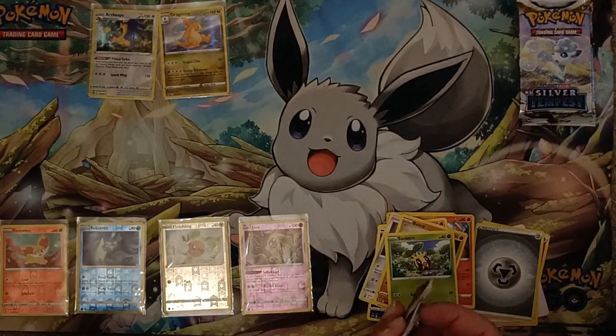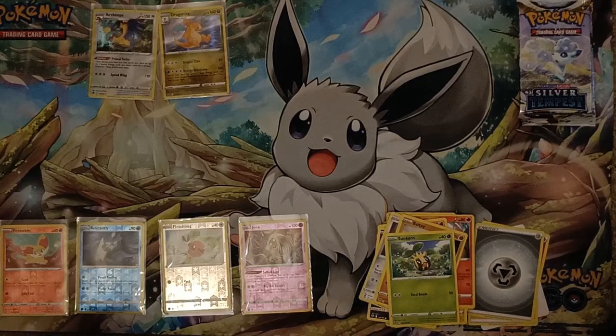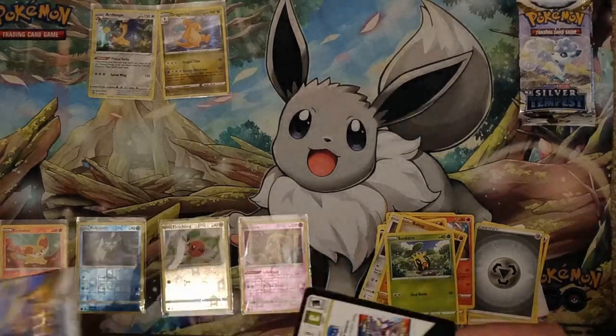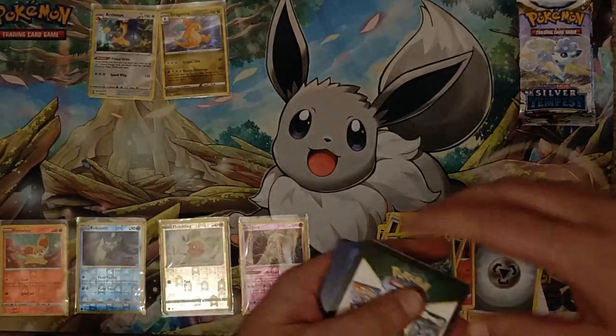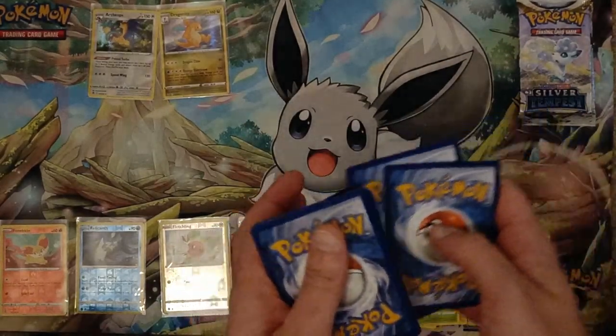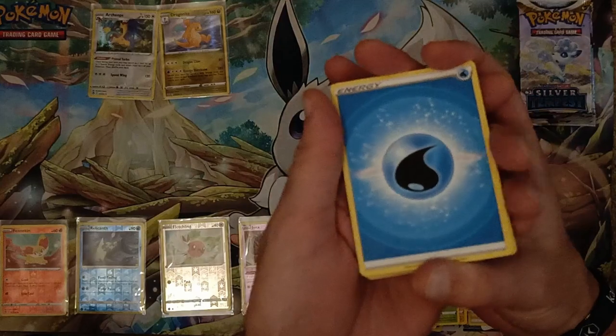Alright, pack number 4. It's been 2-2 right now. 2 whites, 2 greens. We keep seeing greens. Yeah, I don't know. Fucking hell, another green. Wow. This is some crazy box, or we are literally just pulling all the greens out of it.